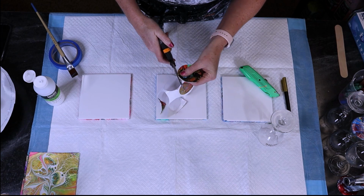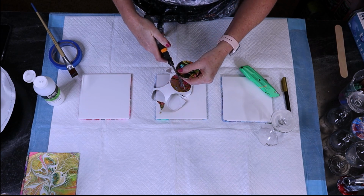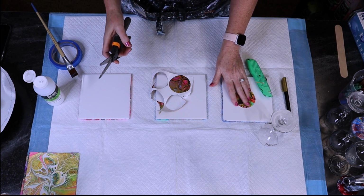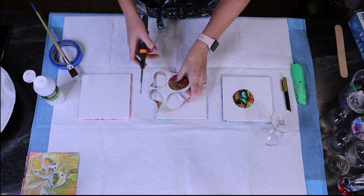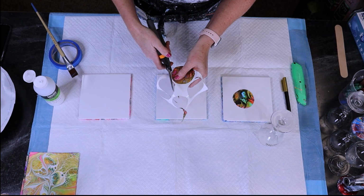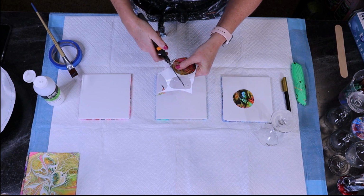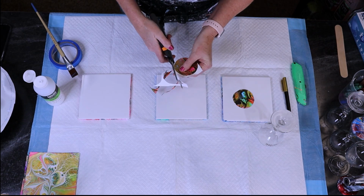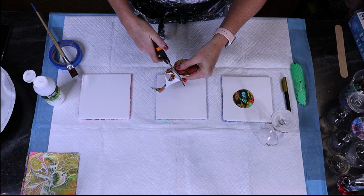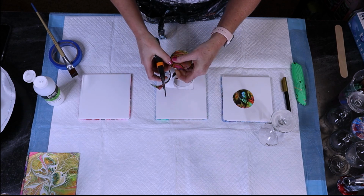Now you can just put one circle on the glass, and I'll show you that in this next one that I do. You can do that if you want and then paint over it. I've done that before. So there's one disc done, and then here I'm going to take another one. I keep my skins. I've got a pile of them. I did 96 of them yesterday afternoon and last night. And I use those skins for magnets, and I'll show you what I've got here in just a second.